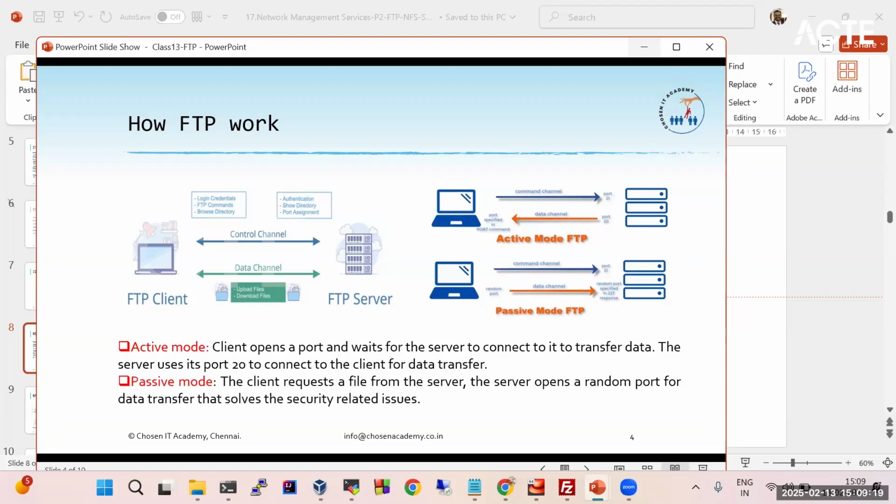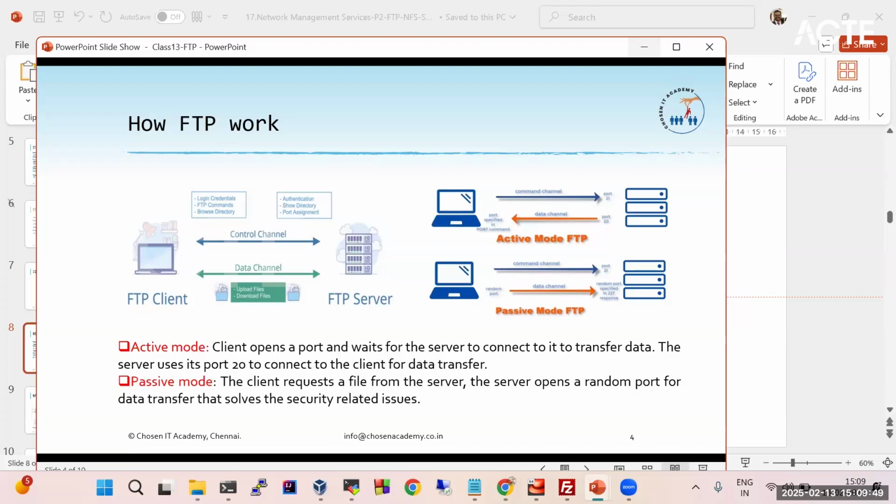If you see the picture on the left, a control channel will get established. While getting established, you will negotiate what ports and things like that will be used for data, and how many blocks will be transferred. Once a control channel is established, the data channel will be established after that. And after authentication, we'll be able to do the file transaction, data transaction. So that's a very high level overview of FTP.